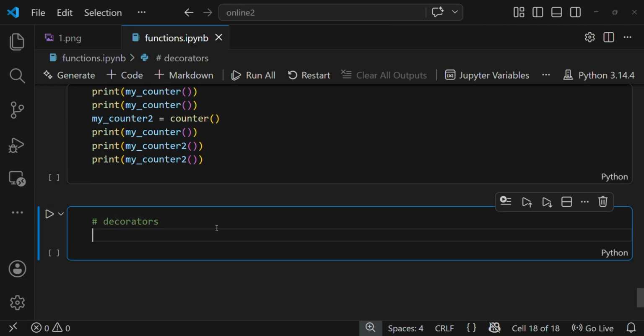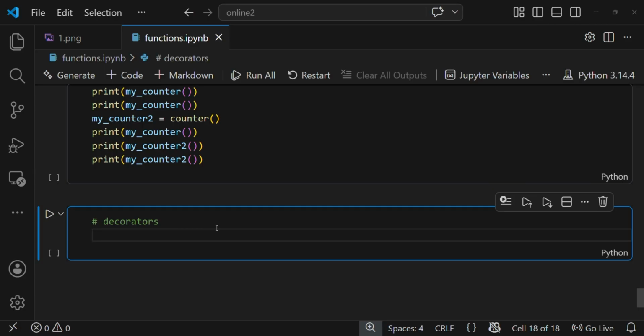So decorators are ways of modifying our functions without us actually changing the actual function that we have at hand. So decorators add functionality to our programs.